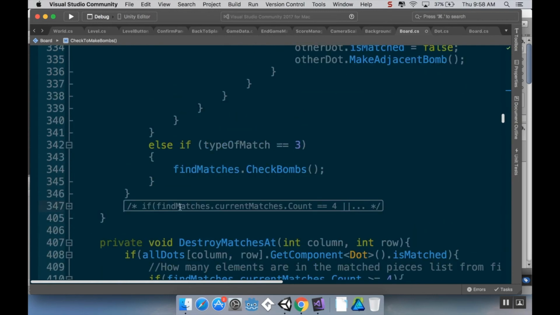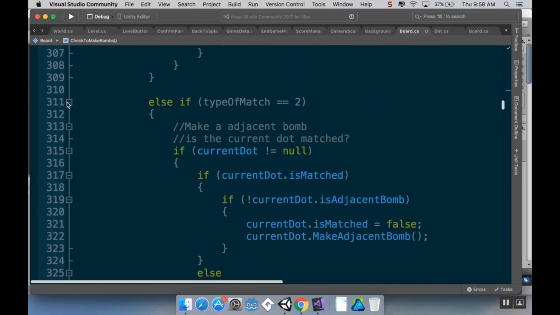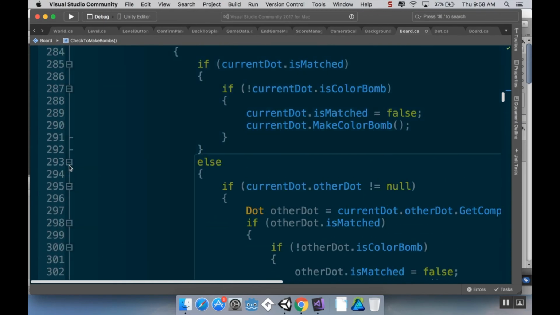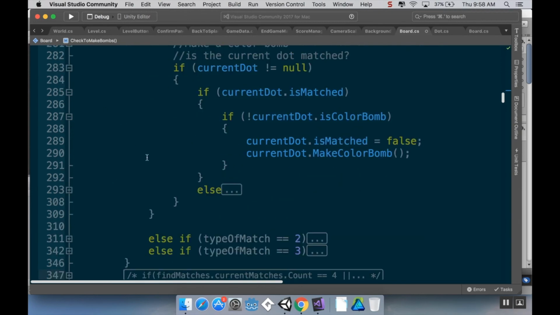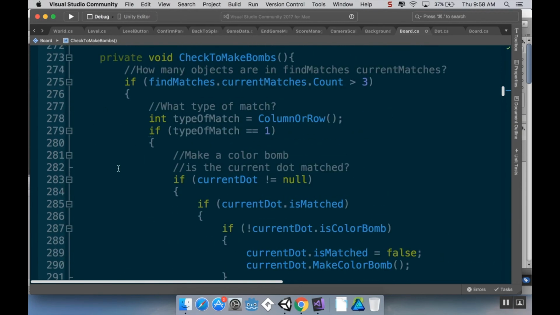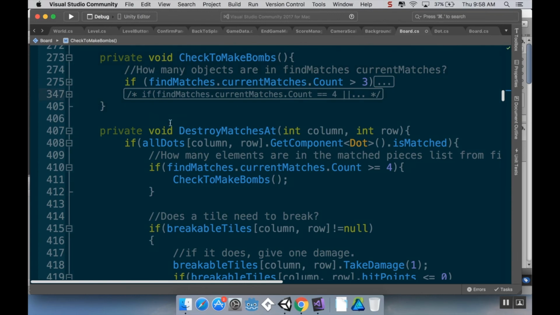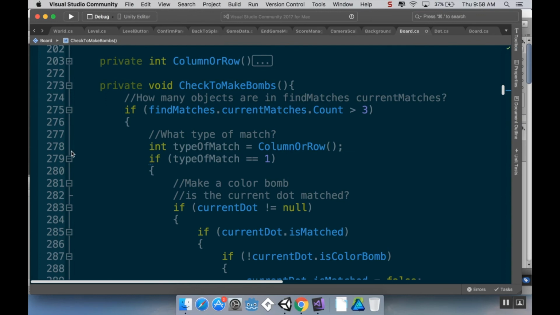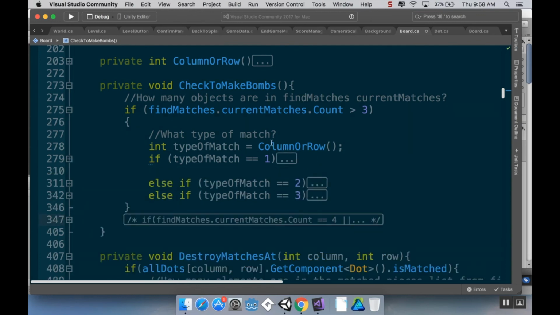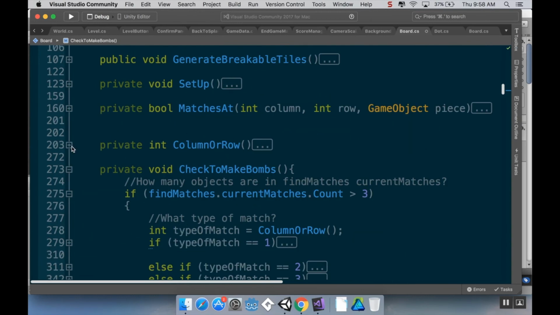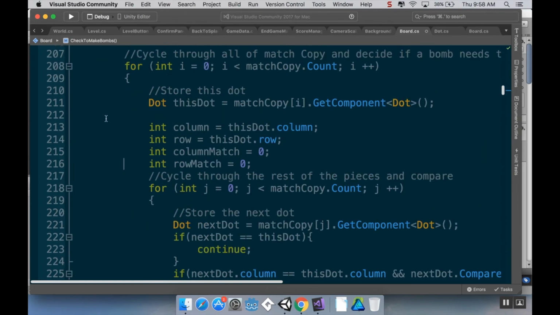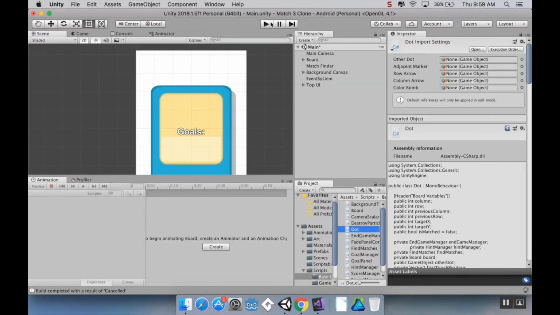So, fold that comment. Fold this, and this, and this. So it looks like a lot of code, I know, but it's not really that much because most of it is stuff that we had already written. I didn't mean to fold that one. I meant to fold this one. Most of it's stuff that we've already written. The only thing that's really new is this new part of column or row. So that's the new code that we have. Now, I'm going to save my script here. I'm going to go back into Unity, and let's try this out.